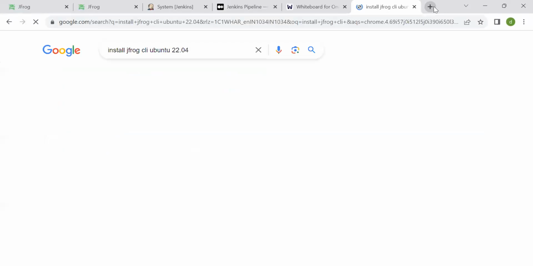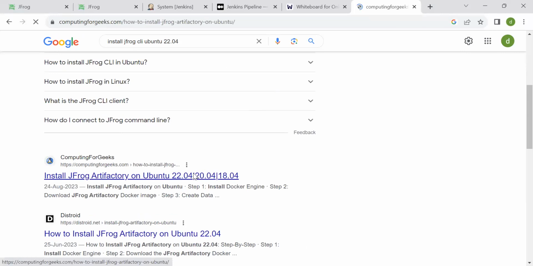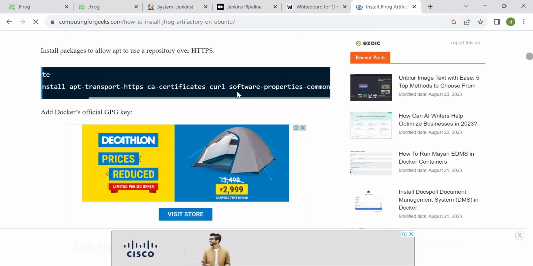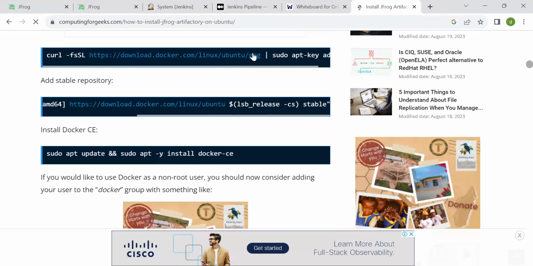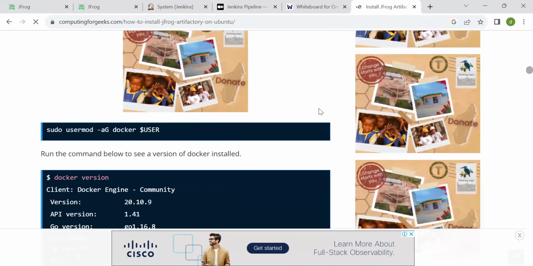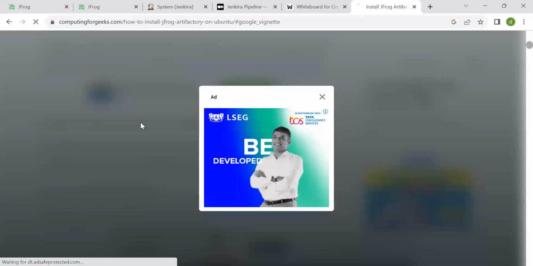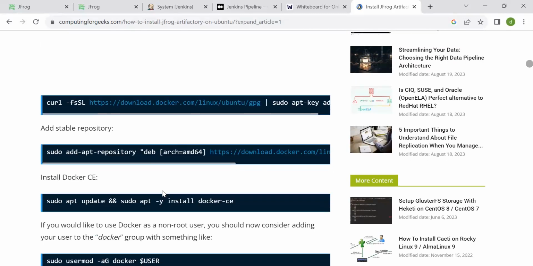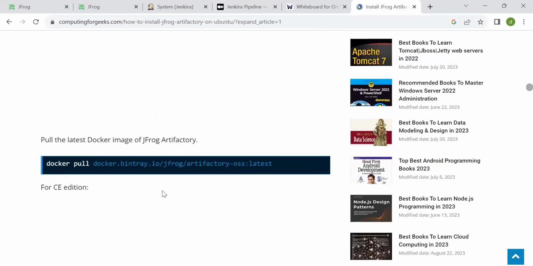Install JFrog CLI in Ubuntu 22.04. Okay, why are they saying Docker? Why are they suggesting to install Docker?